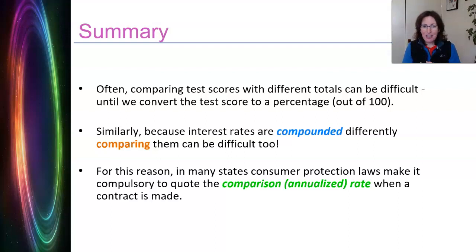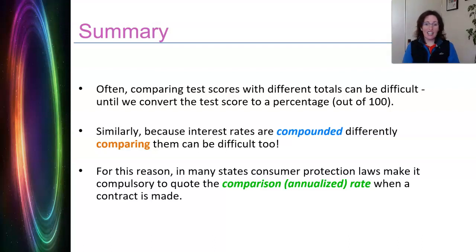So with interest rates, they're compounded differently. When they're compounded differently, that can be hard to compare them. For example, if one's compounded monthly or daily or weekly and they have a different rate, you want to try and work out which one's the best deal. And so that's what we're going to do in this concept here in this video.